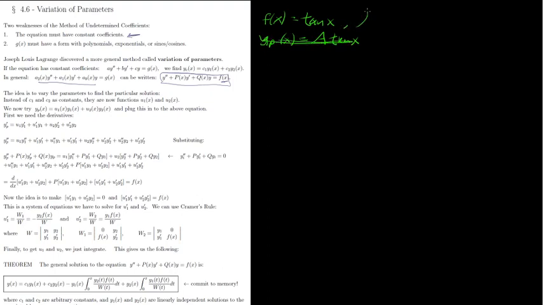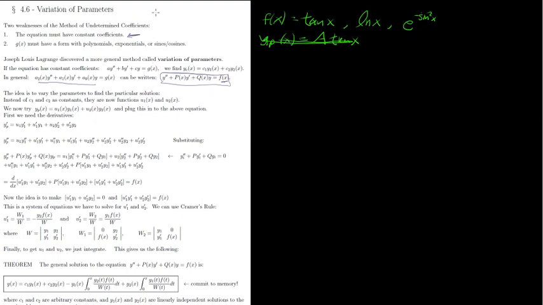The same thing would be true if you have just, say, log x, or something even weirder, like e to the negative sine squared of x. So for any of these functions, method of undetermined coefficients just won't work. When this f of x is some function that doesn't fit the exponentials, polynomials, or sines and cosines, then you're in trouble. Undetermined coefficients won't work. So variation of parameters will take care of that. In fact, variation of parameters will work even when you can use the method of undetermined coefficients. However, as you'll see in a little bit, it may not be the easiest way.